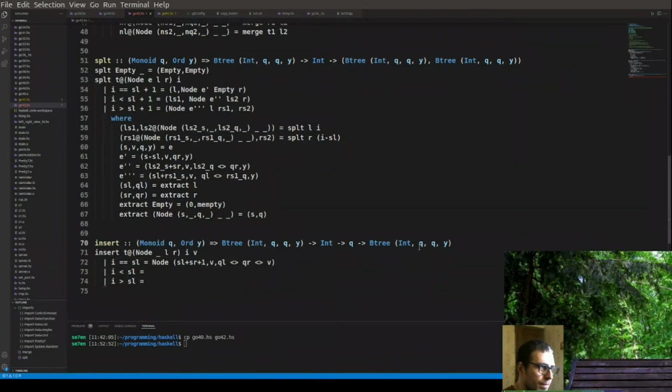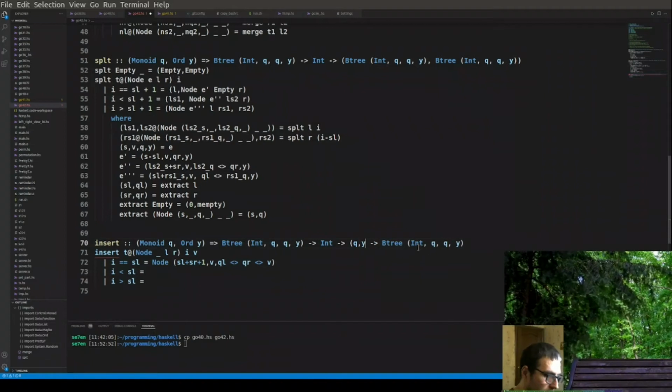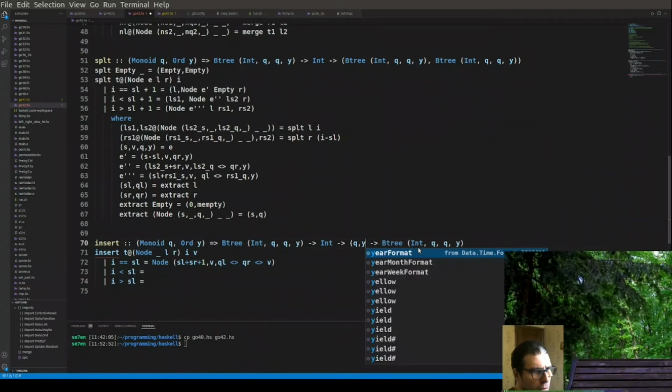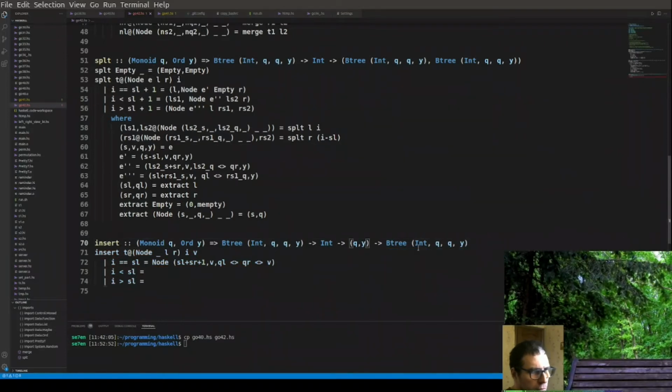And I think this y should be provided from some external source of random data. And let's use a pair here which provides some type. So we provide a value of type q and its y random value from the external source.